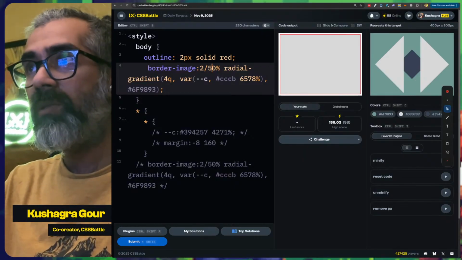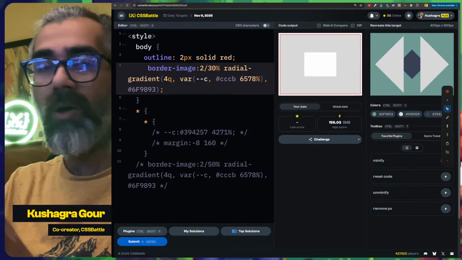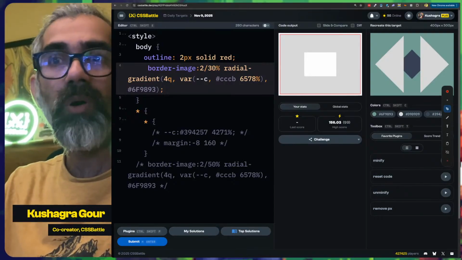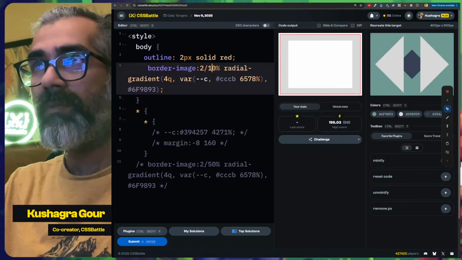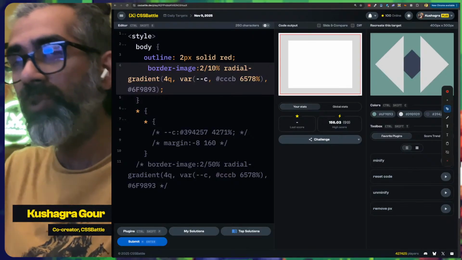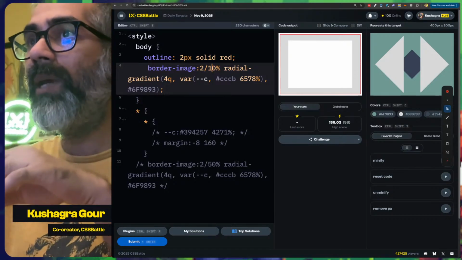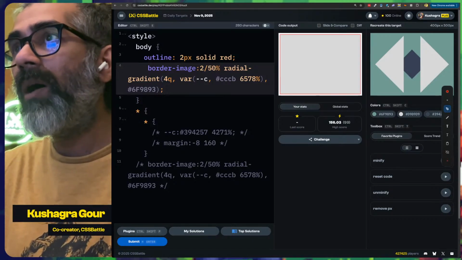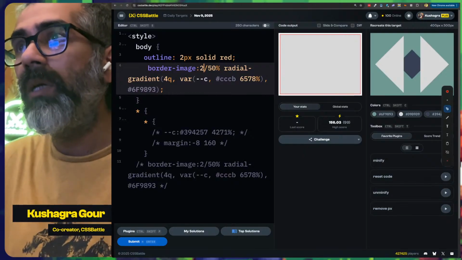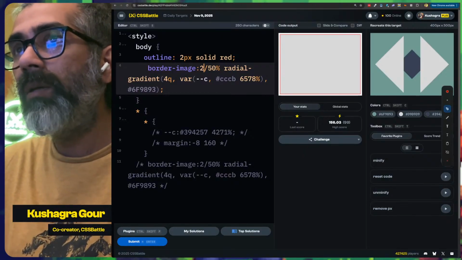If we make this lesser, you can now see the borders as more of borders, right, on the edges. Cool. So that's a neat hack. If you make it 50%, you're essentially filling the whole element. But what are we filling the element with? It's just gray here.